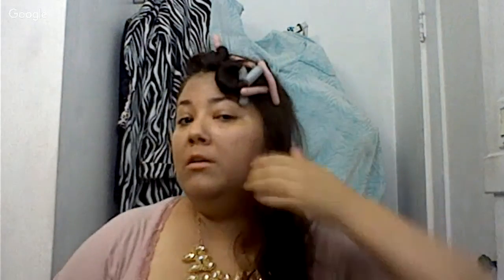And you just keep rolling that hair up. And I don't even need bobby pins for this. I'm left with 2. Get the other strand from the front, ends of the hair, twist up.